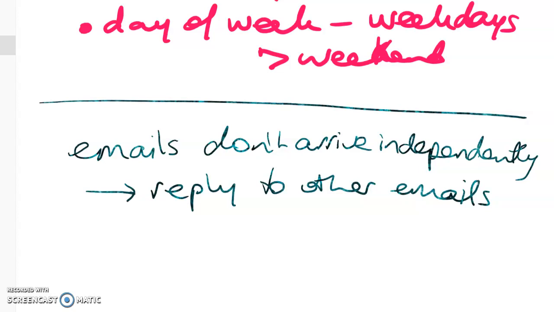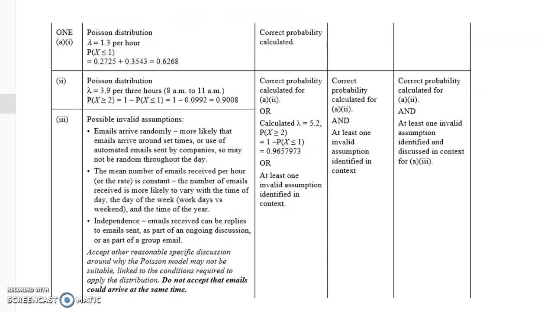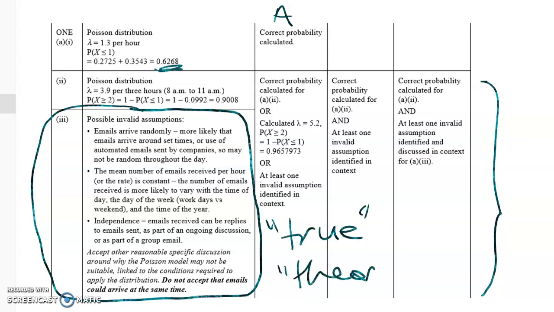So let's now have a wee look at the mark schedule and see what was in here. Not surprisingly, it's exactly what I've gone through. So the first question was an achieved question, right, and 0.6268, so that was fine. The second one, this is one where it's a combined merit and excellence, and you have to get both the mathsy part of the question, but you can't get excellence without talking about the model assumptions really well. And that's because we're trying to get through this idea of true probability and theoretical probability.